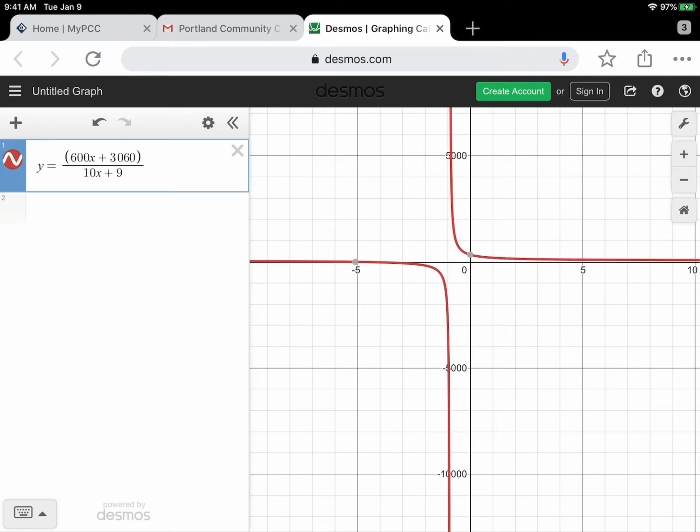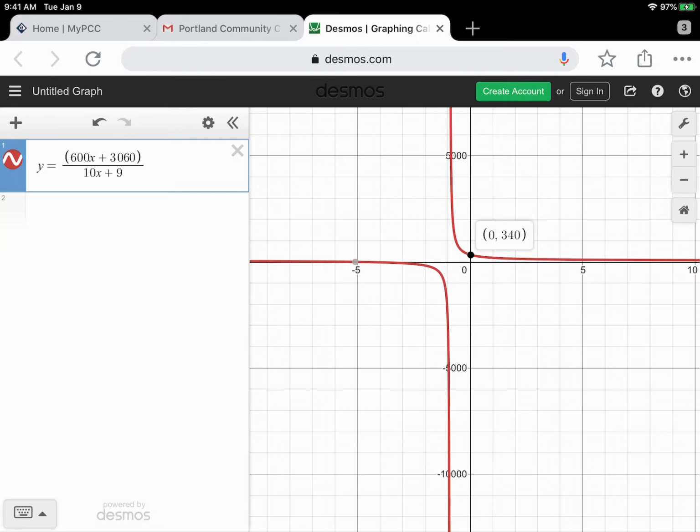Here's that graph to that web work problem, and it's talking about deer populations since 1900. So the first part wants to know how many deer lived in this forest in the year 1900. Remember, it says where x is the number of years since 1900, so that's when your x would be 0. If you just select this graph, there's your coordinate. That's telling me that in 1900, because it's 0, my population will be 340 deer.